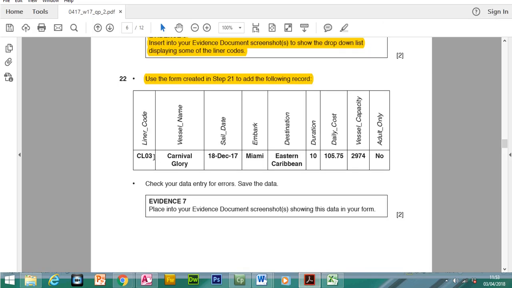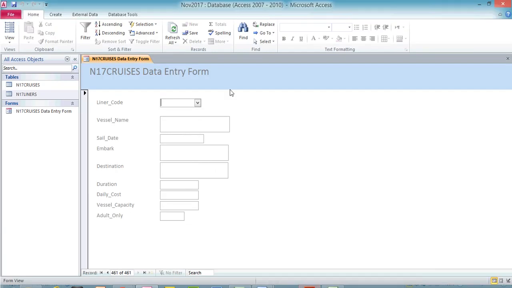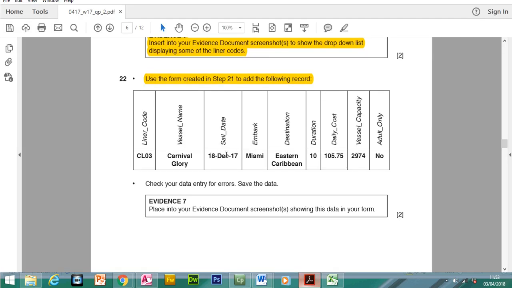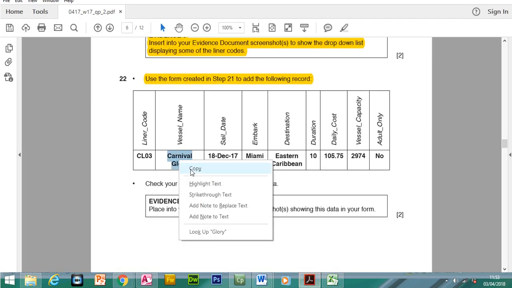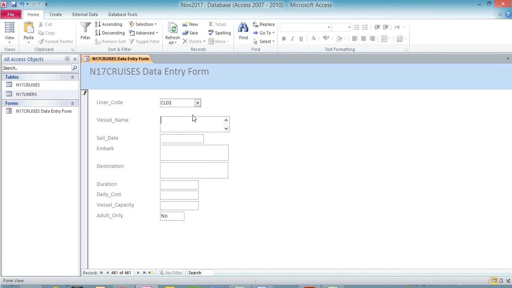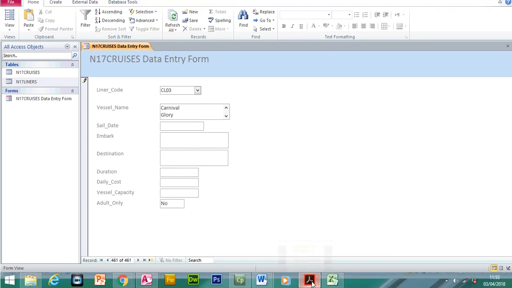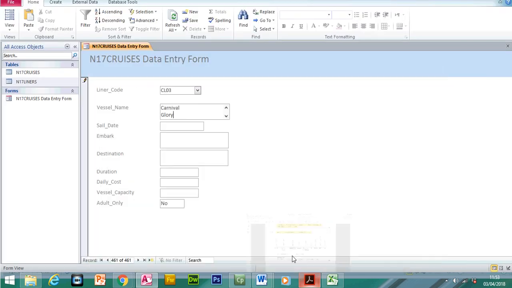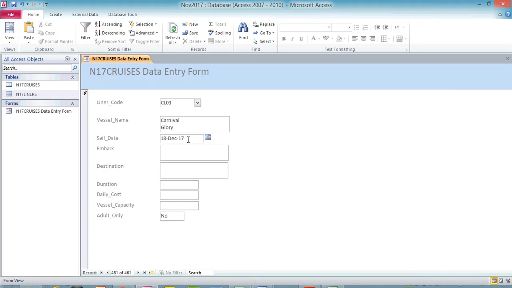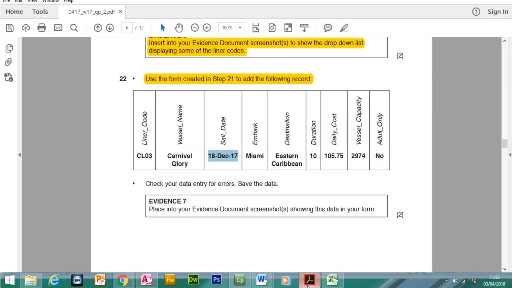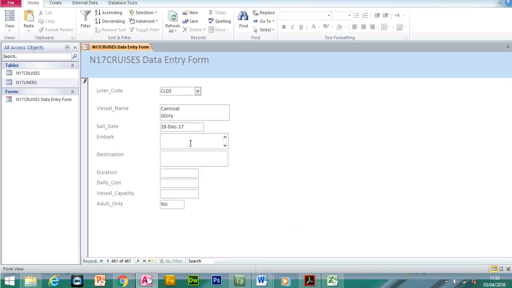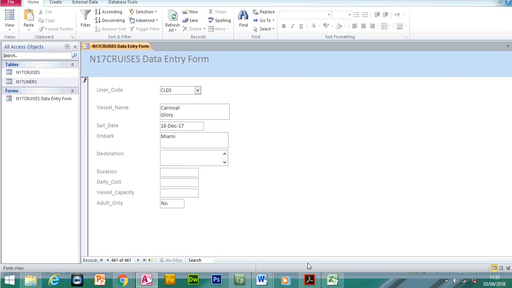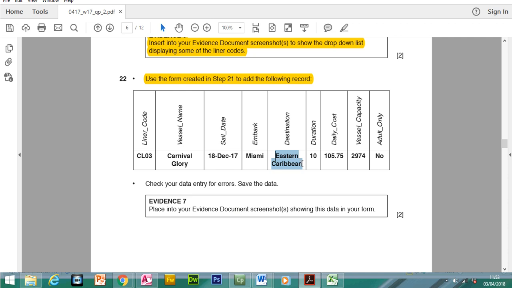So the linear code will be CL003, so I can select this from my menu. And when you are typing this information in, make sure you make no mistakes, no spelling mistakes. Okay, this date should be selected because it's in the right format now. Yep, Miami, and the destination will be Eastern Caribbean.